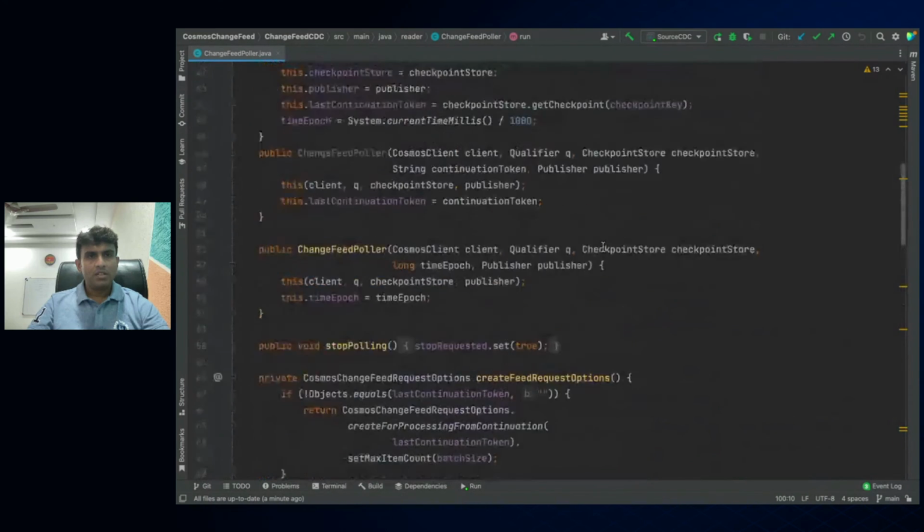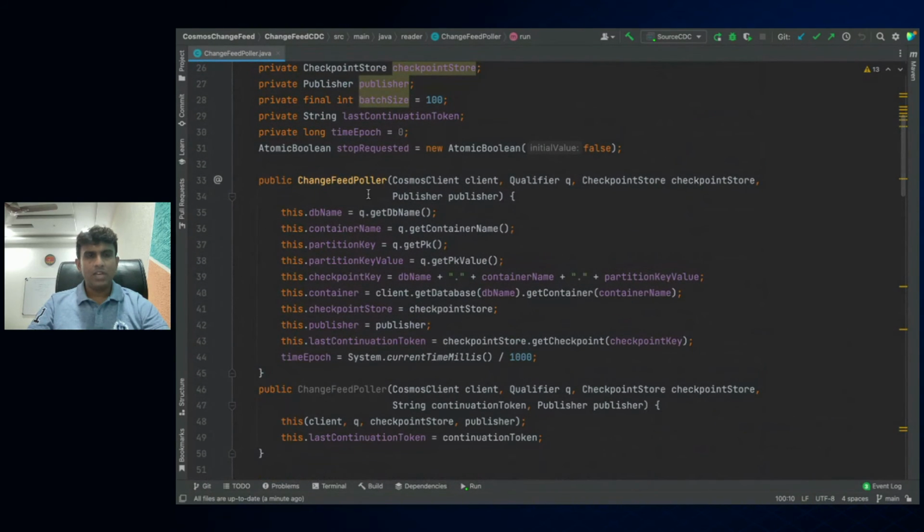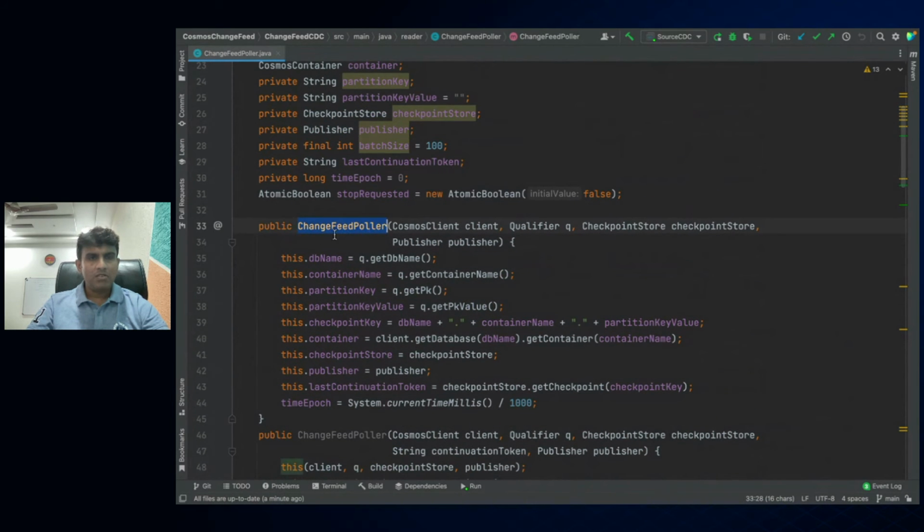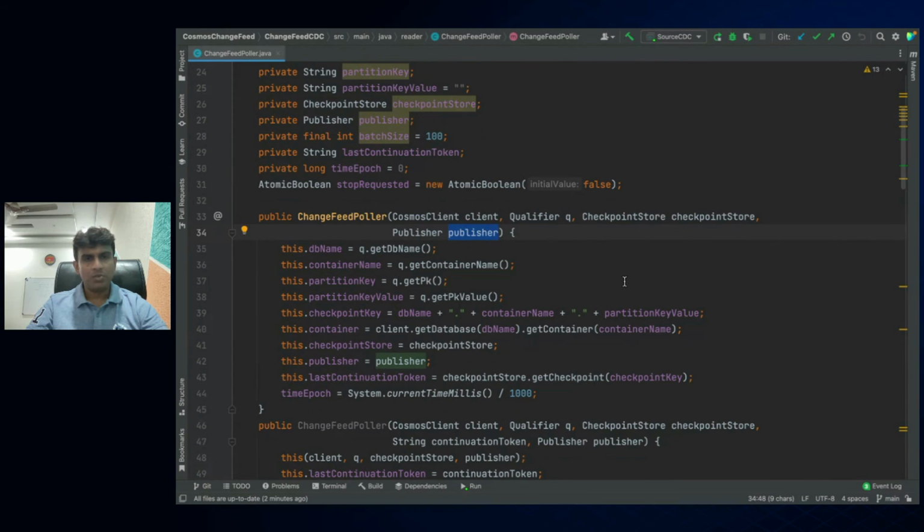So basically, on the source app, which is constantly looking for changes from the container, I have a class called a change feed poller, which takes a Cosmos client, a qualifier which contains which database and which container to query, a checkpoint store, which is used to save the continuation token and use it back during the recovery, and a publisher instance to publish the events to the external message broker.